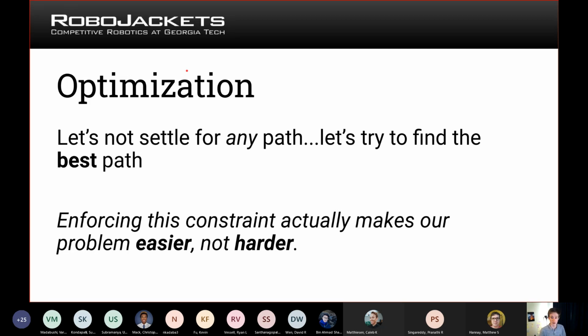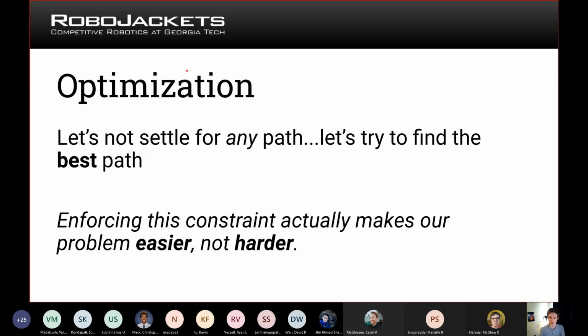A sort of tangential direction is this entire field of optimization, right? In high school calculus, if you took calculus in high school, I think a lot of you probably did, you probably spent a lot of time trying to find minima of functions, trying to find where the derivative is 0, and you probably thought that was a massive pain and hated it. Congratulations, you might have asked, when will this ever be useful? Now is the answer. The entirety of robotics is just filled with optimization problems, and you'll see that a lot later. You already saw it a little bit in the machine learning side of things, but it just shows up everywhere.